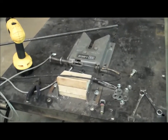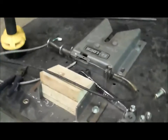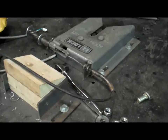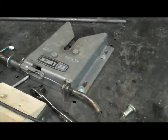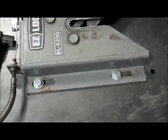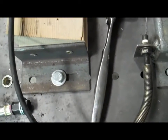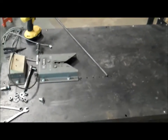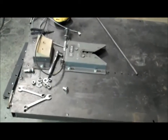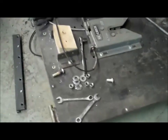So we're doing work here on the ramp assembly. This rear wedge here interfaces with the wheelchair, keep it from tipping back. And then that is the easy lock assembly. And these things are bolted to the floor of the ramp, and I slotted the easy lock to adjust it for the optimal position, and this wedge, the angles there, are also slotted. The problem is there's nuts on the bottom of this, and to adjust that into the right position you basically have to get underneath there to do that. So while we've got this thing apart, I'm looking at some upgrades there.